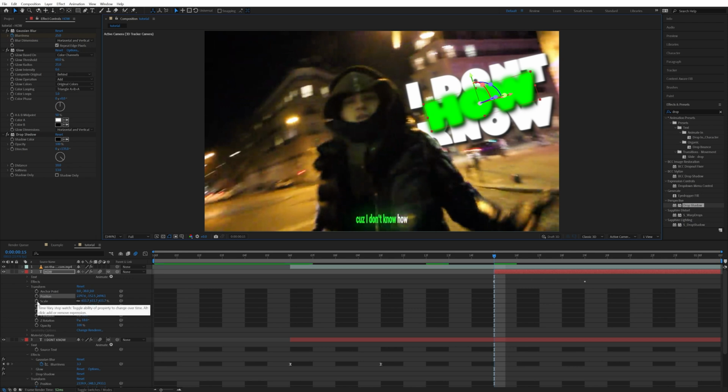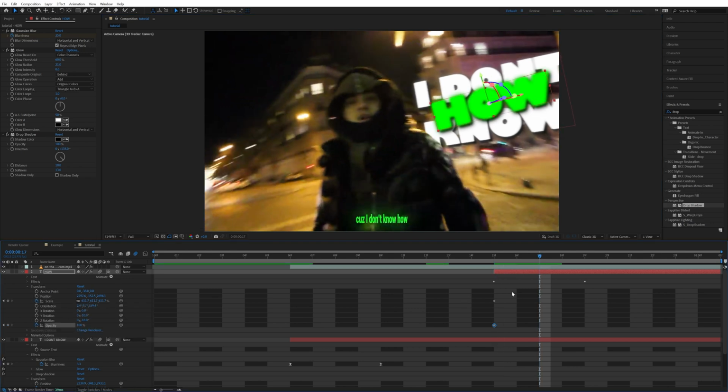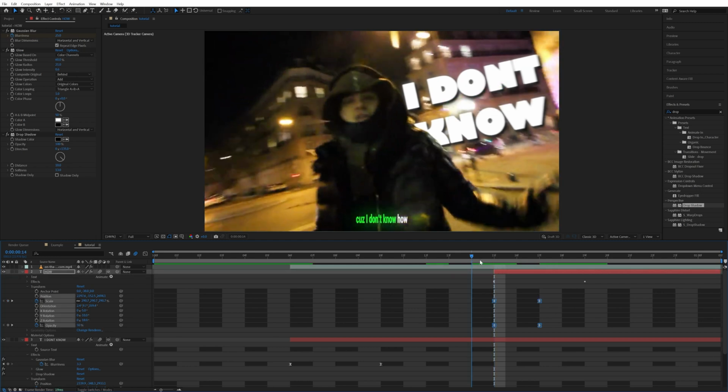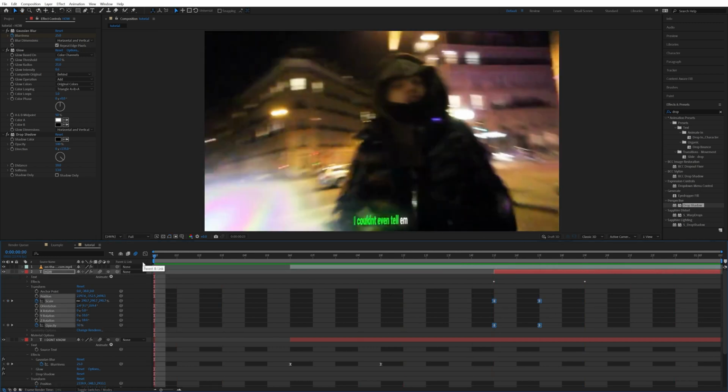And let's now keyframe the scale and the opacity. Go a few frames forward. I'm going to bring those keyframes there and then go back, and we can scale it down a bit. And then we're also going to change that opacity to 50. Highlight these, easy ease them. And now when we play that, we have some animated text in the background.